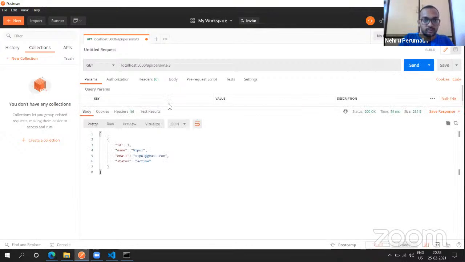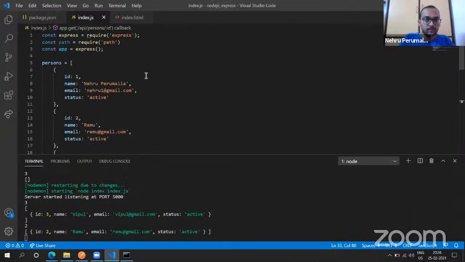Here you can see as I send the id as 3, I got the object with id 3, which is vipul@gmail.com and active. What if I send id as 2? Then I get the object with id 2. As I had this bunch of data with me, you can relate this to a real world example.